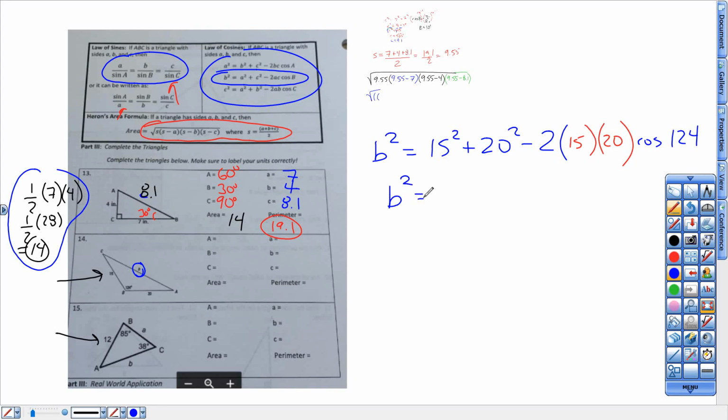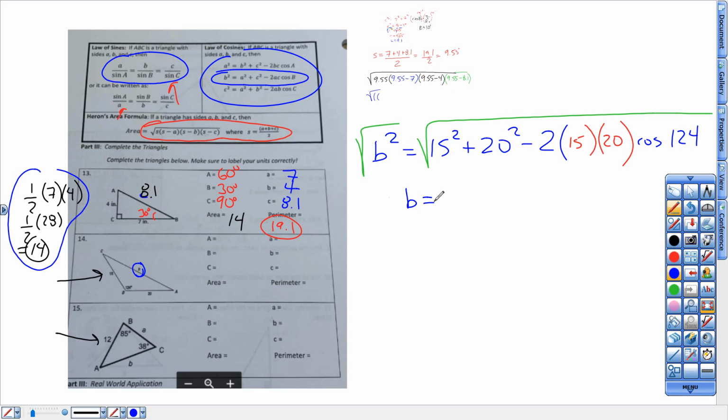So what I did on this one, to make my life easy, to solve for b, I just square rooted this whole mess right away to get just what that b length is. So again, this is something you've gotta practice. I gotta be able to do this on a calculator.